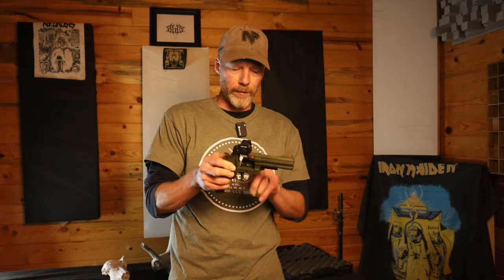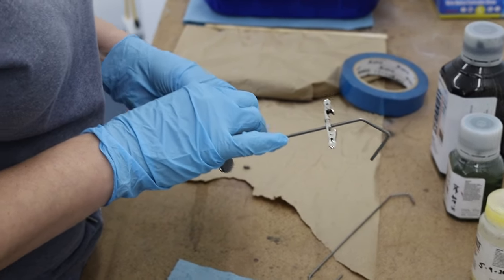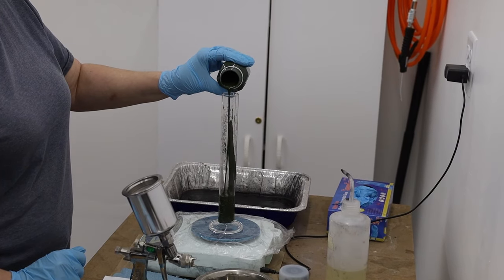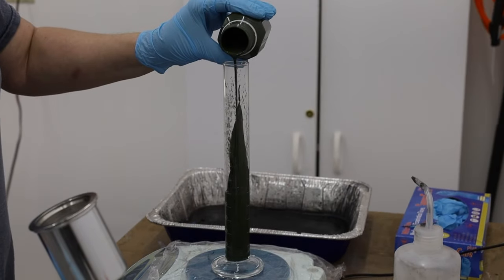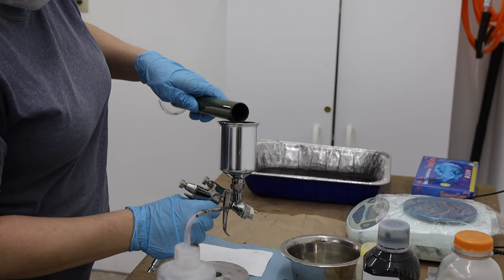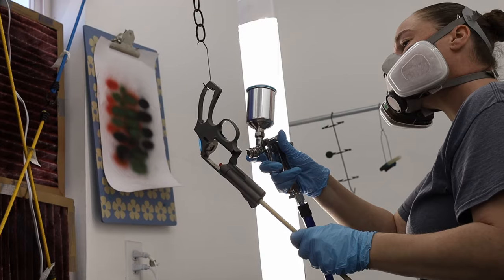I'm not going to put it in the holster because I don't want to scratch up the nice Cerakote work our applicator did — I'll let the customer do all that. He's already seen pictures and we've posted on Facebook with really good reactions. This was professionally done in-house at Accurate Rifles and Restorations. We're real excited to have this facet of the business available. If anybody is interested in Cerakote work we can now offer that with reasonable turnaround times, and being a relatively new Cerakote applicator we're going to be aggressively competitively priced just to establish our name. We are a Type 07 FFL holder, so you can ship us your firearms directly and we'll ship them right back.